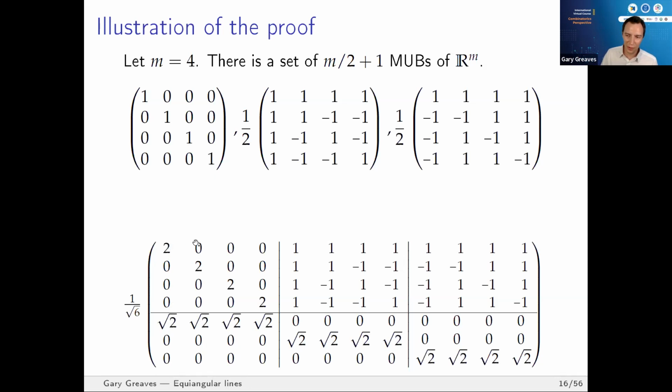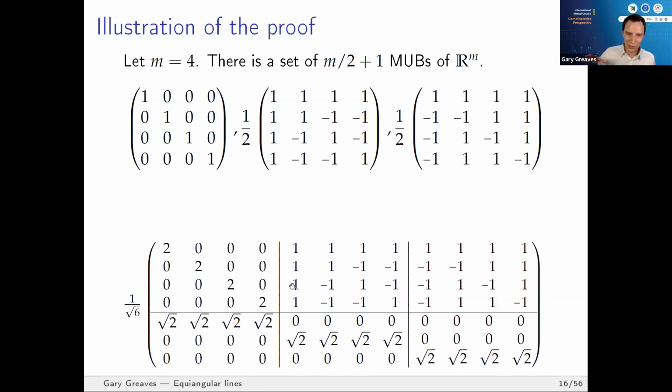So if I take the inner product between these two, I'll get 2, right? Because I'm just hitting these square root 2's together. So any pair of vectors in this subset of 4 vectors, the inner product will be equal to 2. And the same thing is true for this block here of 4 vectors and this block here of 4 vectors. So if I take the inner product between any pair here, then this part will give me a 0 inner product, and then this will give me square root 2 times square root 2, which is 2 again.